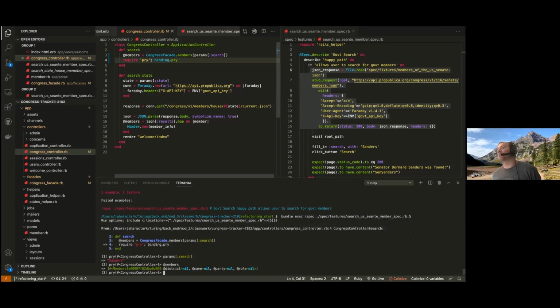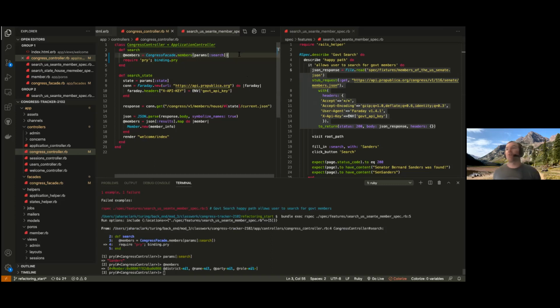our current error, remember, is we thought we were going to get a 200 on this page, but what actually got rendered was a 204. And 204 is no content. And the reason is because we didn't explicitly call render welcome index as the final line of our controller here. On line 4 is where we probably want that.